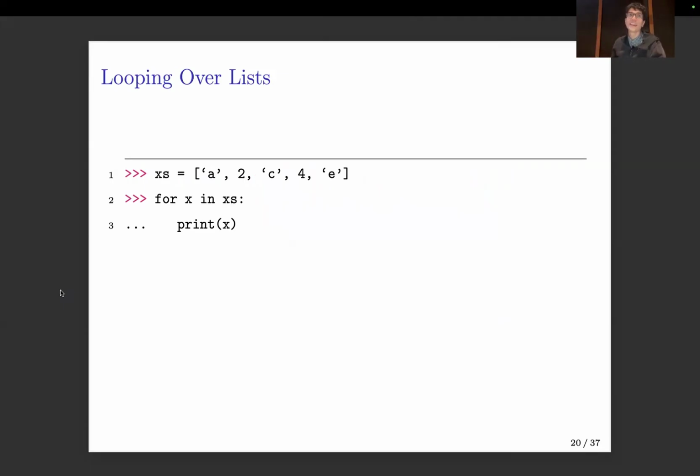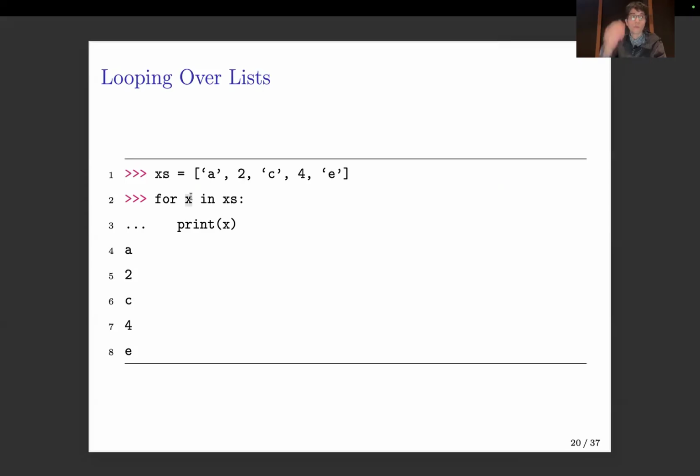So here's a list, xs. It's comprised of a character type and an integer type. So a character, then an integer, then a character, and an integer, which is not something that a string or a tuple could do. And it's just going to do the same thing. It says, oh, well, this is clearly an iterable, a list of things that we can walk through. So that's what this instruction says. For x iterating through that list, what are we going to get? Well, x gets first 'a', and then I'm going to print 'a'. Then x gets 2, then I'm going to print 2, and so on and so forth.